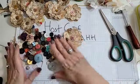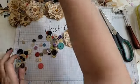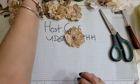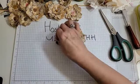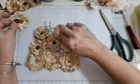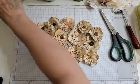But look at these. Don't these look just super cute? Let me put my buttons back and I'll show you what we have done. Oh, I dropped that one on the floor, and that was a really pretty one as well. Oh, I don't know what that is, a washer. Oh, I found a little gorgeous flower one. So, as you can see, they are super quick and easy to make, and they just look absolutely gorgeous on projects. Aren't they lovely? So, another thing for you to do with your old book pages.